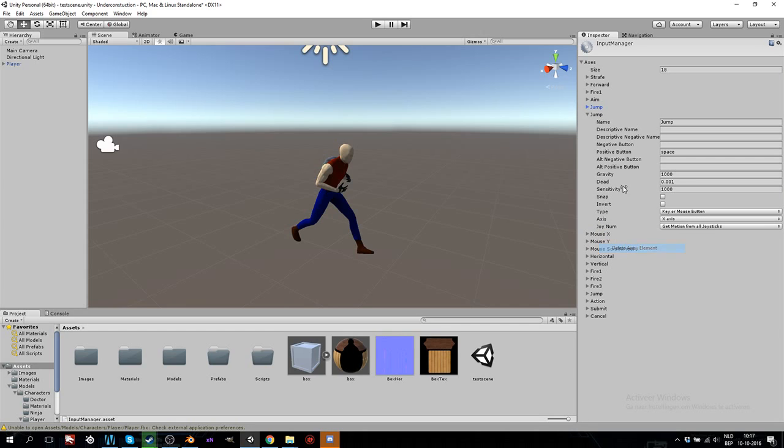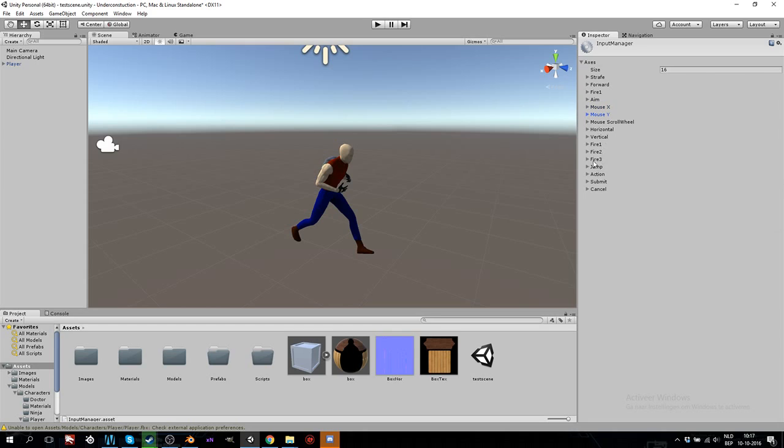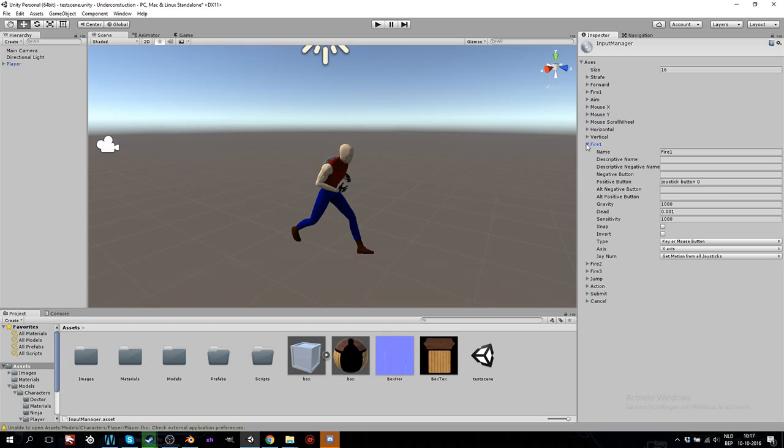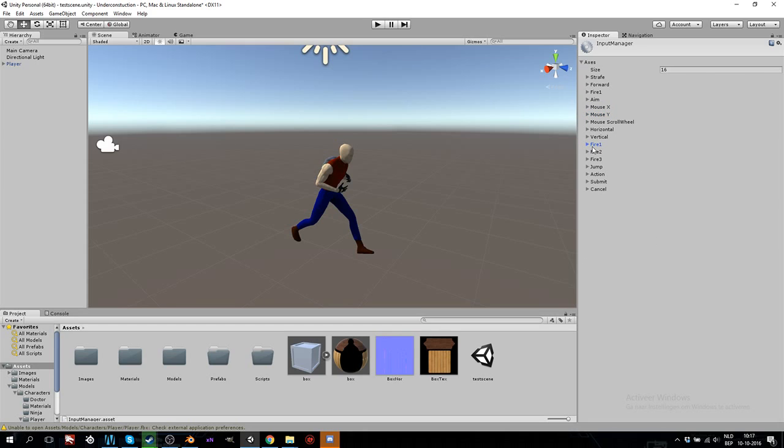I said duplicate, I'm sorry. There we go, so we deleted all of those, basically the ones that we don't need. Like these joystick buttons, I don't need them at the moment. I will put them in later. Action, submit is enter, and cancel is escape. These are the buttons that we need, and this is going to be the end of the video.